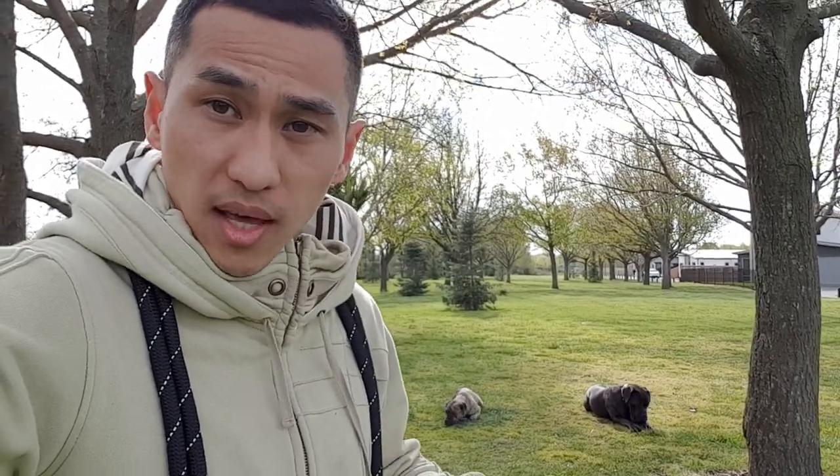If you are training a new puppy, the puppy doesn't know anything yet, so I would be very consistent — don't confuse the puppy. If you want to train a puppy not to jump on people, be firm about it. Sometimes you can jump, sometimes you can't — that's confusing. In my opinion, if a dog is a jumper, that's how they like to greet people, and they tend to do that once in a while even if you say no.